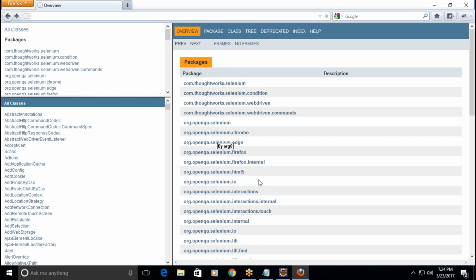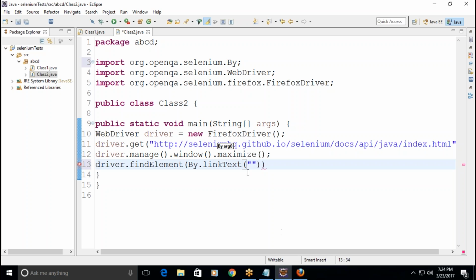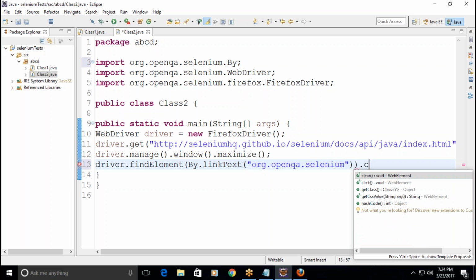Link text visible. org dot openqa dot selenium. All letters. Just a minute. org dot openqa dot selenium. Okay, next operation, click.